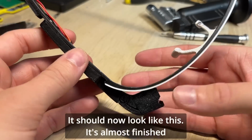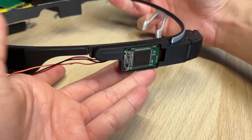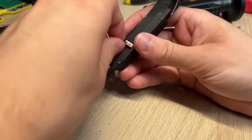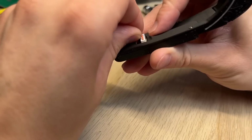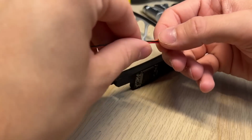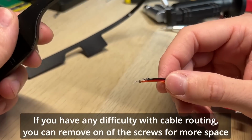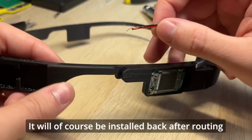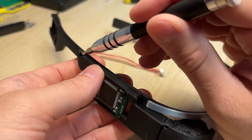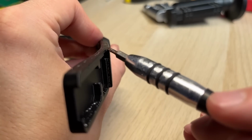It should now look like this, it's almost finished. If you have any difficulty with cable routing, you can remove one of the screws for more space. It will of course be installed back after routing. The wire tunnel is pretty small, but it should fit all three wires without issue.